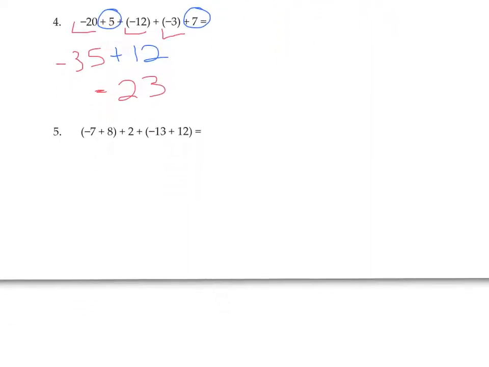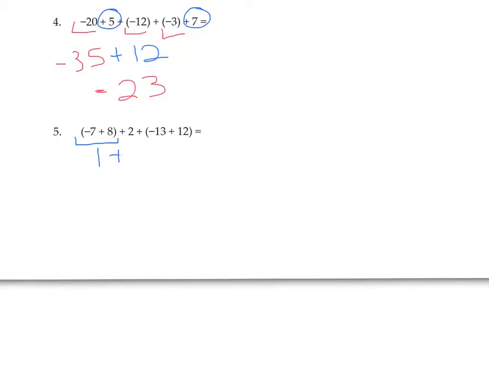Down here we have the same kind of thing going on, but we have some parentheses. We're going to talk about order of operations, but in the parentheses, you should do those operations first. We'll talk about order of operations in the next section. So negative 7 plus 8, these guys fight against each other. The 8 wins. He has 1 left, positive 1.